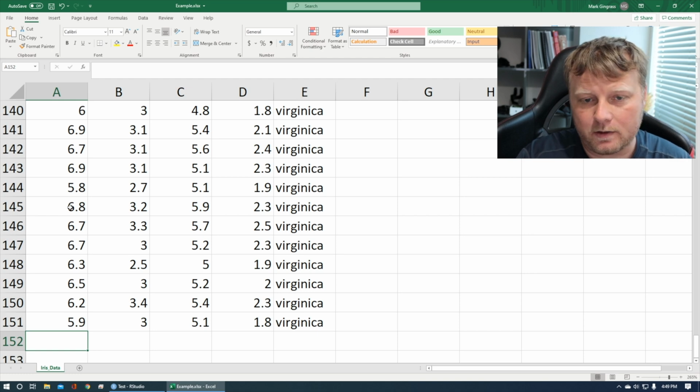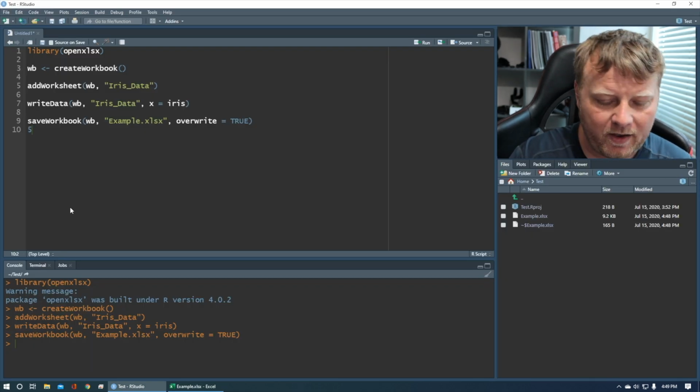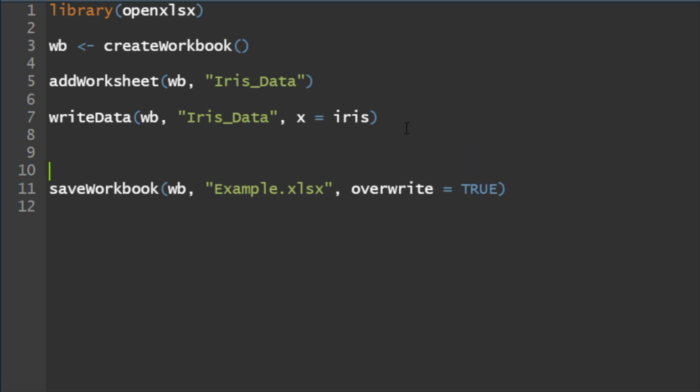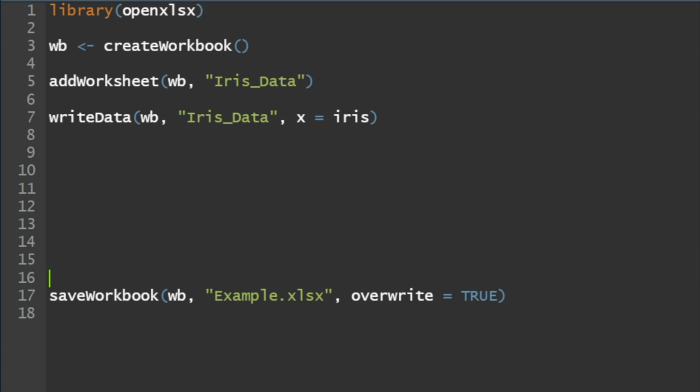There's probably better ways to do it, but let's jump back into R and think about how we might do that programmatically. First of all, let me move this down so we have some space to work with. We know that we can get the observations. Well, let's first open up the iris data set. Let's do that. So let's do my data, and let's just actually call it the iris data set. That way we can kind of look at it while we're doing this.